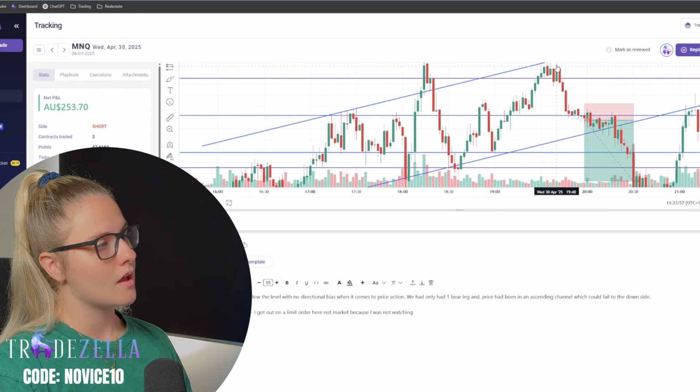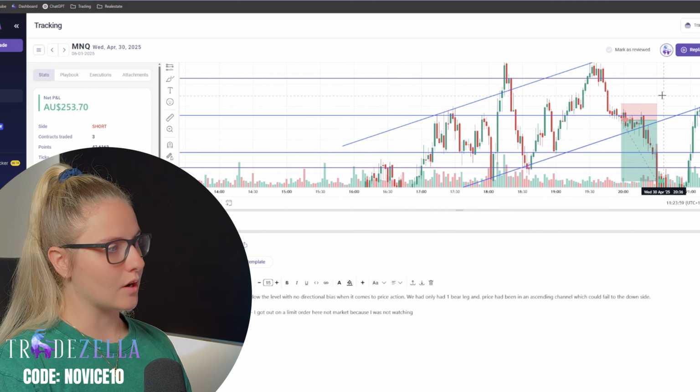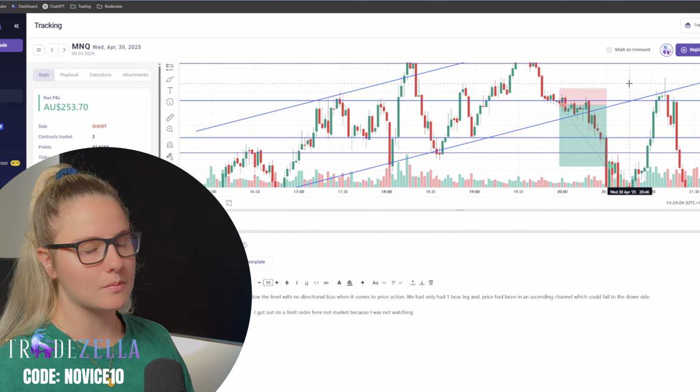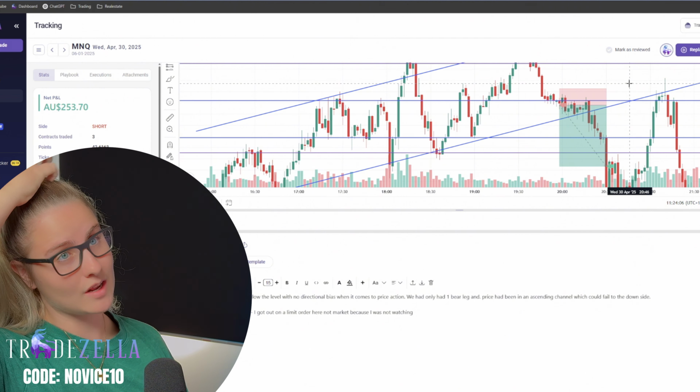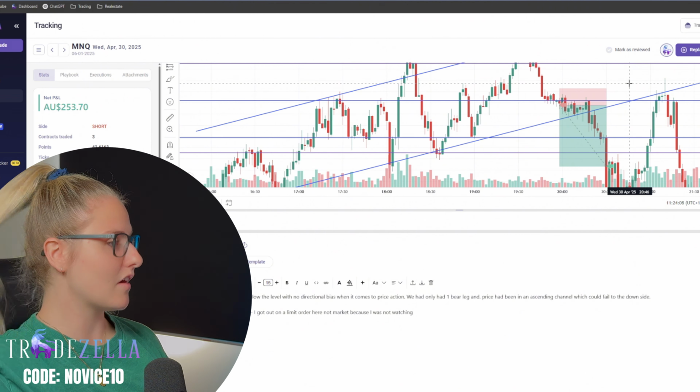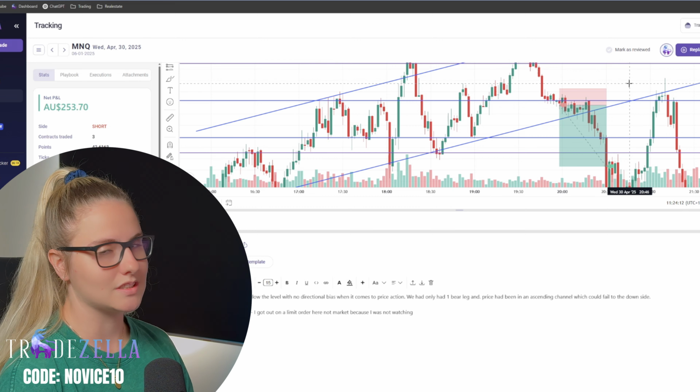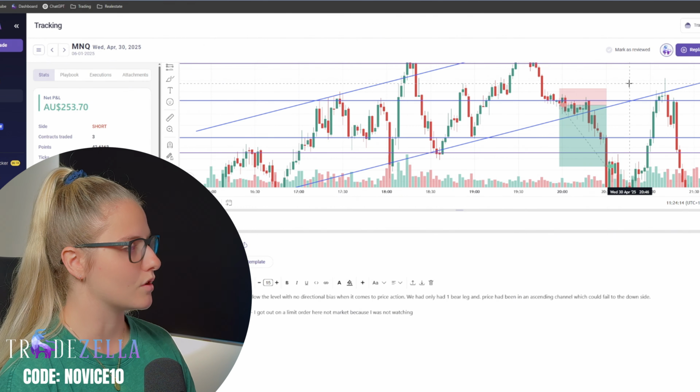But basically that's why I still took this trade, even though this resistance level was here: we've had a nice, strong bearish leg, and we've been in the channel for quite a while now. So I was kind of expecting it to break. Now, some people may go, well, you're trading what you think is going to happen, not what's happening right there. And I do agree with that. But I guess that's where it comes into what I've seen happen multiple times over and over and over again.